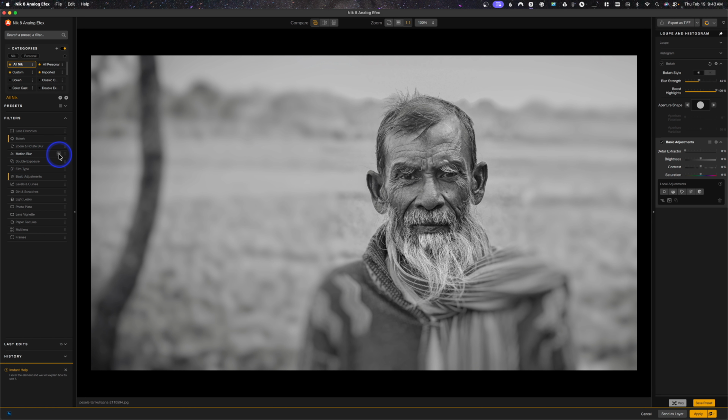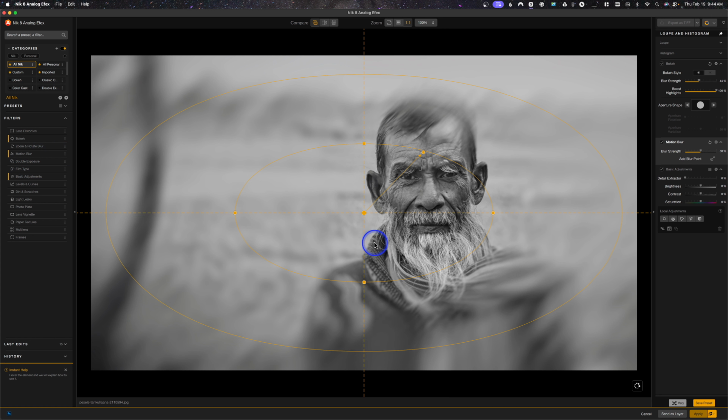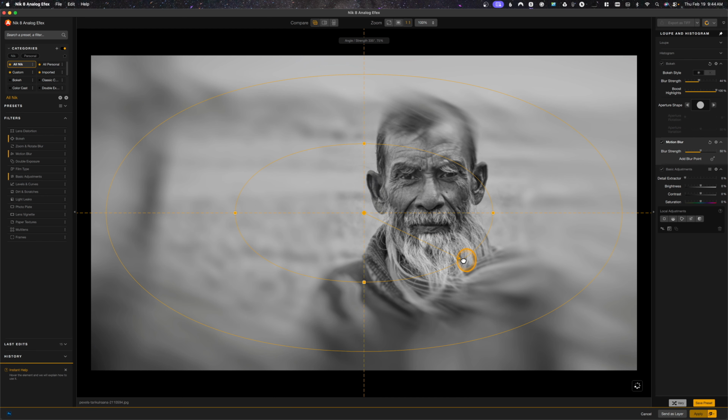Next, we've got motion blur, and this does something similar to what we saw in the rotate blur, but this one shows us the motion so we can control it. It's blurring the image in a direction, and whichever way I point this direction, it's going to blur that image. All right, just like before, we're going to click off this one. We don't want to see that one.